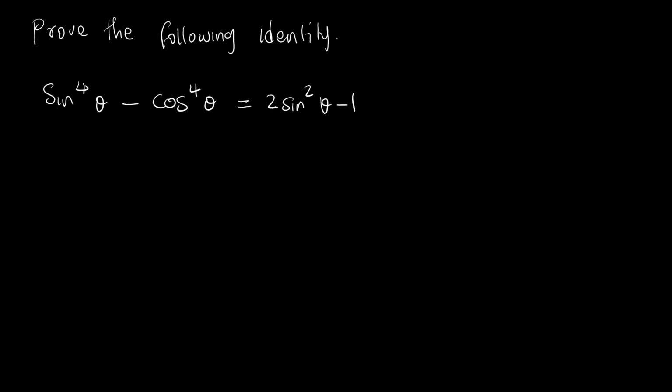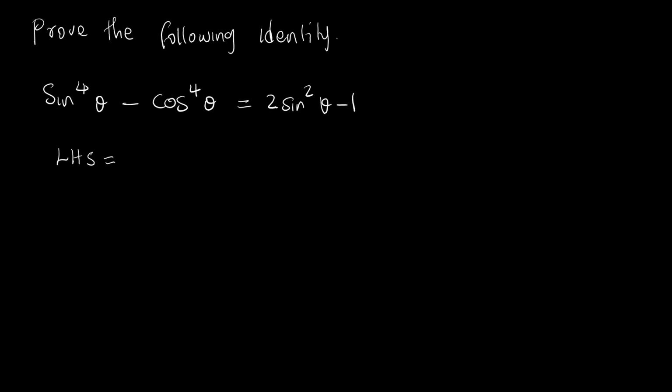Hi there, grade 11s. So on this lesson, we're going to prove the following identity. So let's look at what we have and then let's choose the side that we can work on. Remember, we need to know the most complicated side. So according to me, the left-hand side is what we need to work on.